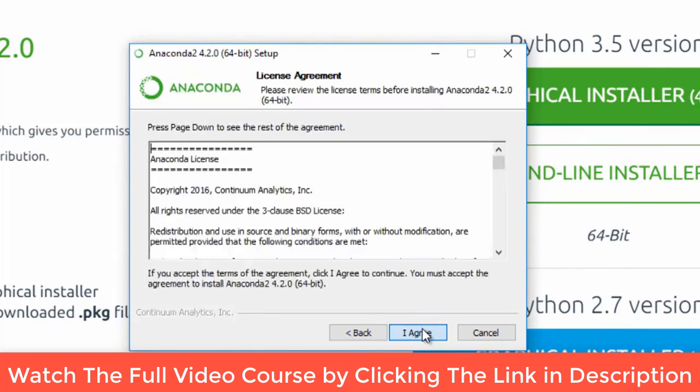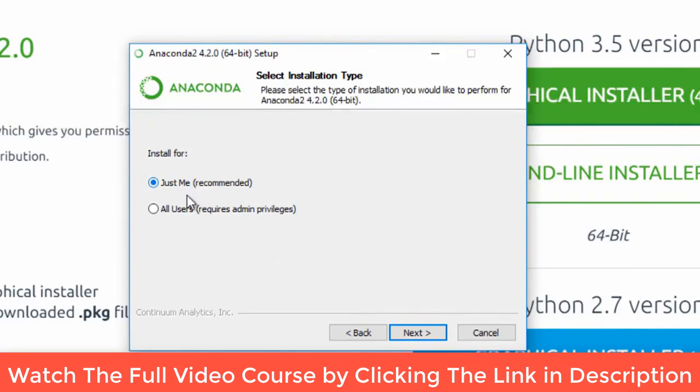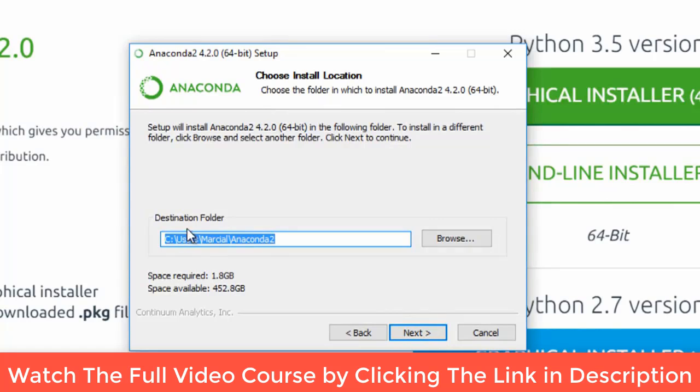So we can click Next, accept the license agreement, say just me or all users. Depending on whether or not you have the admin password, you may not be able to do all users. I'll just say just me for now. And then the destination folder, just leave that as the default. This is where it's going to actually install Anaconda and Python. So we'll see C, Users, whatever your username is, and then Anaconda 2.